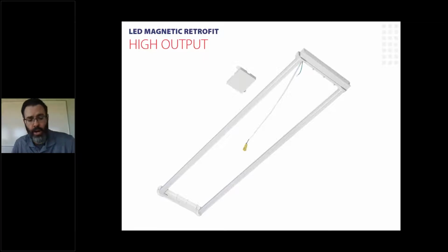When you consider the cost of the product, reduced labor on installation, available rebates, long life, this model is your go-to alternative for TLEDs. It's currently available in a 2x4 2-tube configuration, but includes increased light output, similar to that of our 2x4 3-tube. For pricing on this or any other product, please contact your Litetronics sales rep.